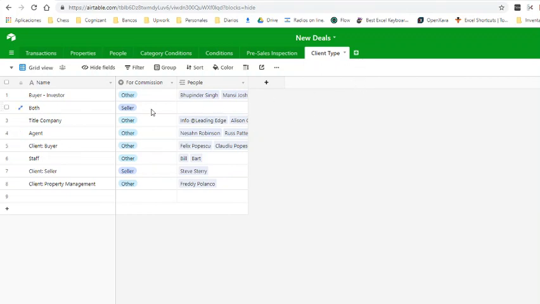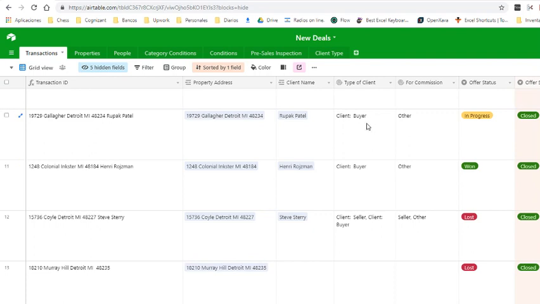So if we have the commissions percentage, we can take that value up to the transactions, and instead of or besides showing this column, we could have here a column that would say commission percentage.